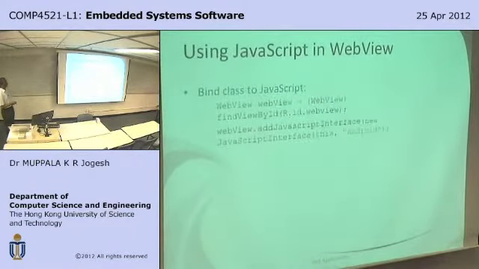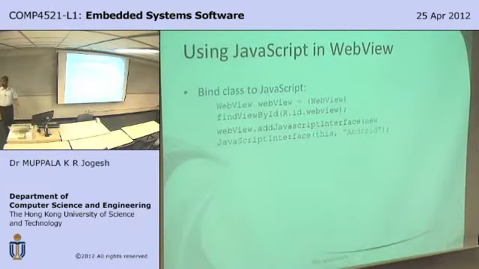Once you have done that, what you can do is bind the JavaScript interface to the web by calling this particular set. You get a reference to the WebView, and then you say addJavascriptInterface, new JavaScriptInterface, this, Android.